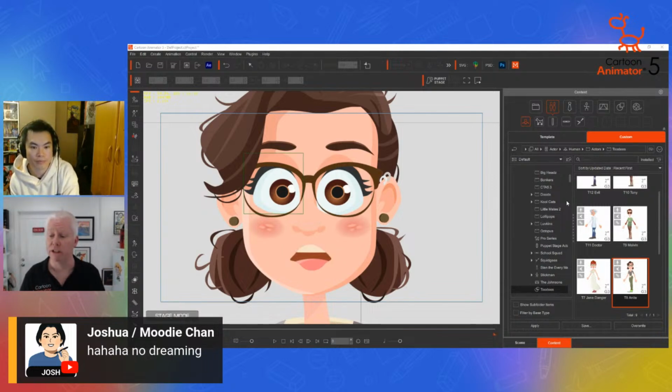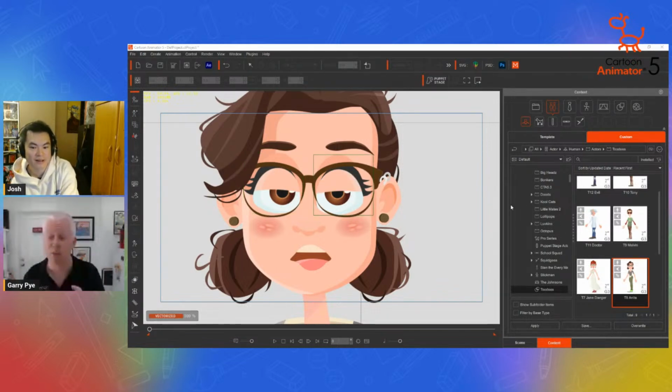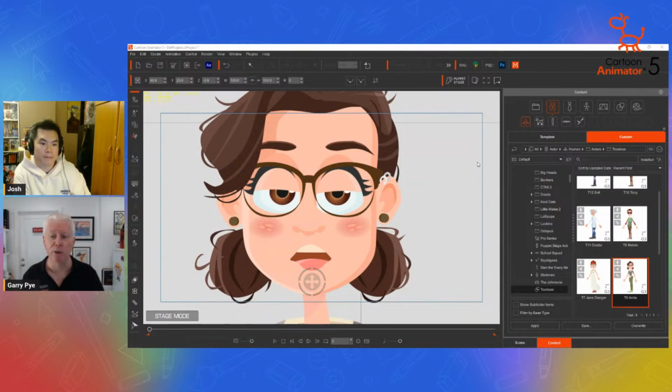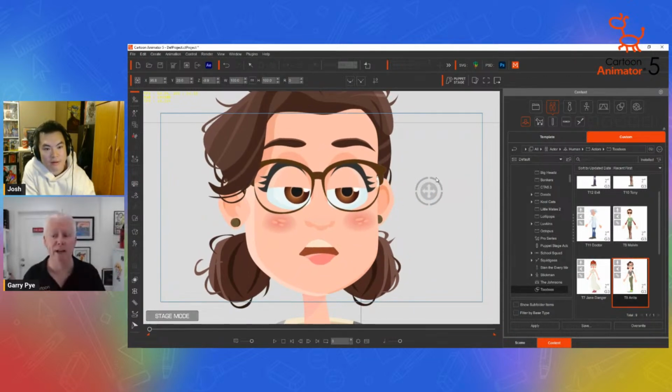Then I've got all different eye shapes for all different eye expressions. So you can create a really expressive range of emotion out of your characters. But then on top of that, you can also control all of the different face parts. So where she's looking there, I just hold down my left mouse button in this darker section here. And now I can control her eyes. Again, I can keyframe all of that movement while her face is moving around. I can do all that as well.